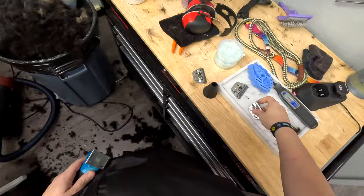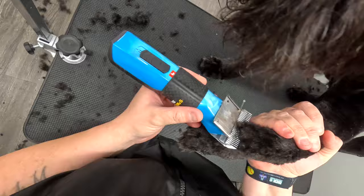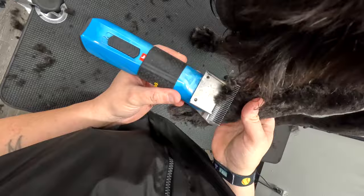Okay, now I'm gonna do the clean feet. I'm gonna switch blades. I'm gonna stick with a 7. We're gonna do a 7 clean feet. That's what the owner wants. Help prevent the grass seeds.